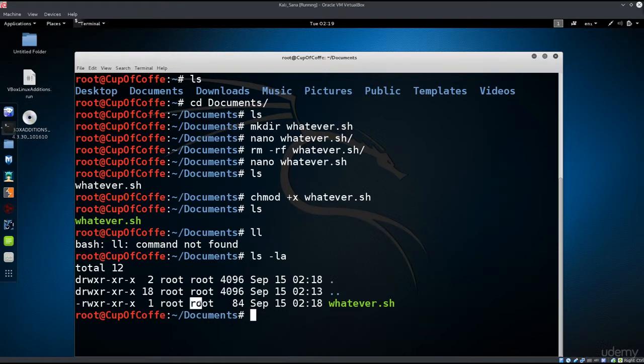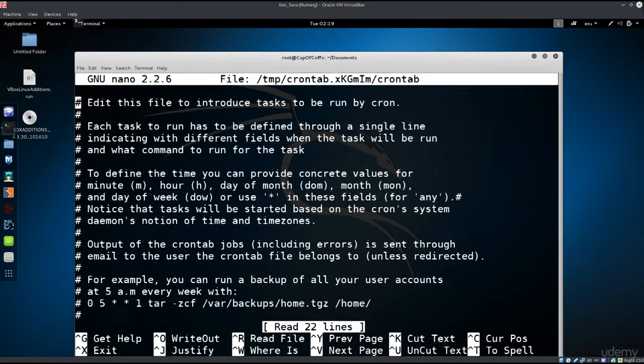So if there's another user, let's say a user called test, that is a member of the root group, he would be able to read and execute the file. So read and execute, but he wouldn't be able to write anything to it, and the world also can read and execute. So everybody else who belongs to any other group. Anyway, I know that I perhaps lost you a little bit there, but no worries, this will clear up as the tutorial progresses. And let's go ahead and type in crontab -e.